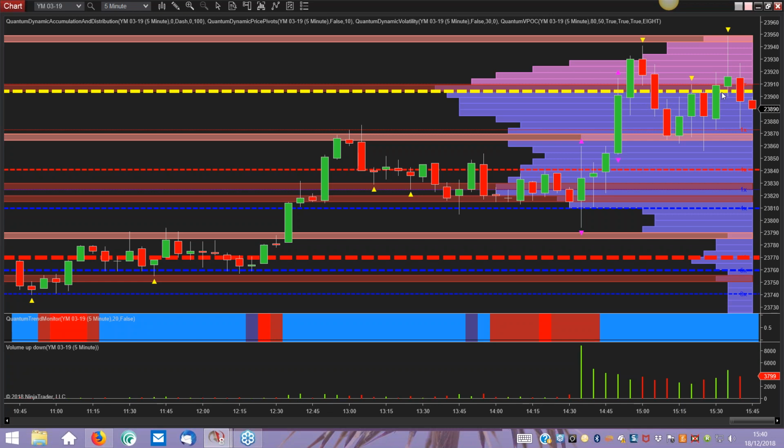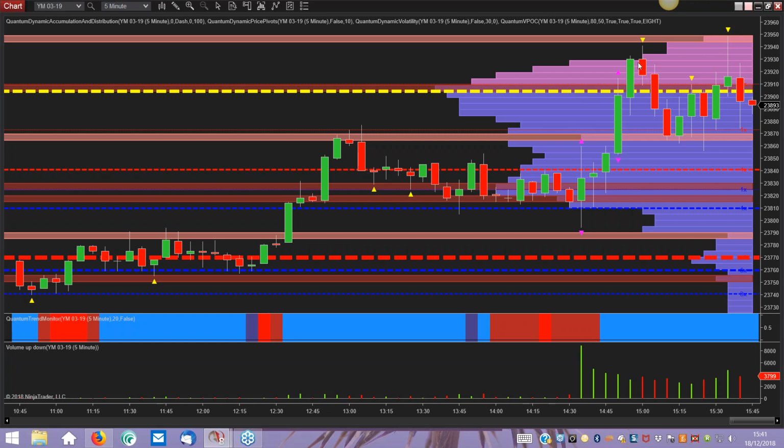And it's really reinforced by the fact that we're trading around the volume point of control here, which is this dashed yellow line. What that tells us is that this is the fulcrum of the market right now. The market is in a phase where, if you like, we're in price agreement. There is no strong bias one way or the other. There's no strong bias to the downside. There's no strong bias to the upside at the moment. We are just trading around this fulcrum. You can think of it like a seesaw. It is the fulcrum point of the seesaw, and the two sides of the market, the bearish and the bullish sentiment, if you like, are equally weighted on a 5-minute time frame right now.